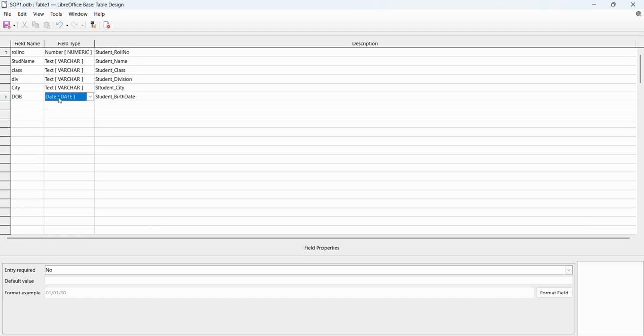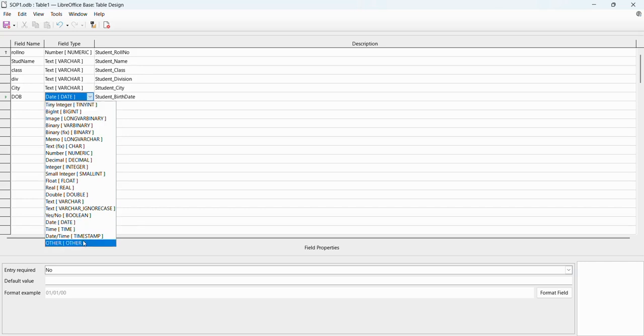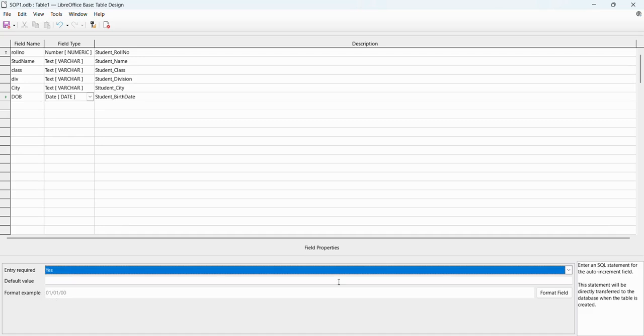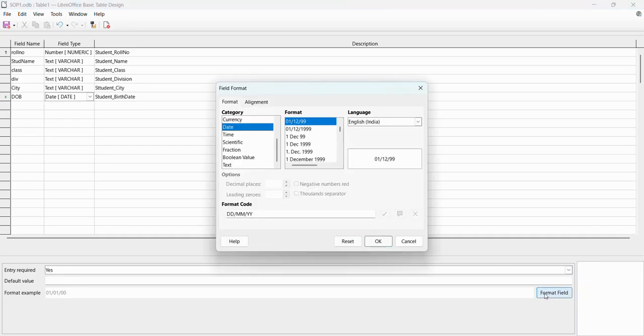Okay. Now here, while selecting the date, entry required is yes. Now here you have to go in the format because I will be specifying what format I want the date to be. So here you can see the format date. There are different types of formats available. The first format says date, month and year. I want exactly the same thing, and we have to enter the data records in the same format.